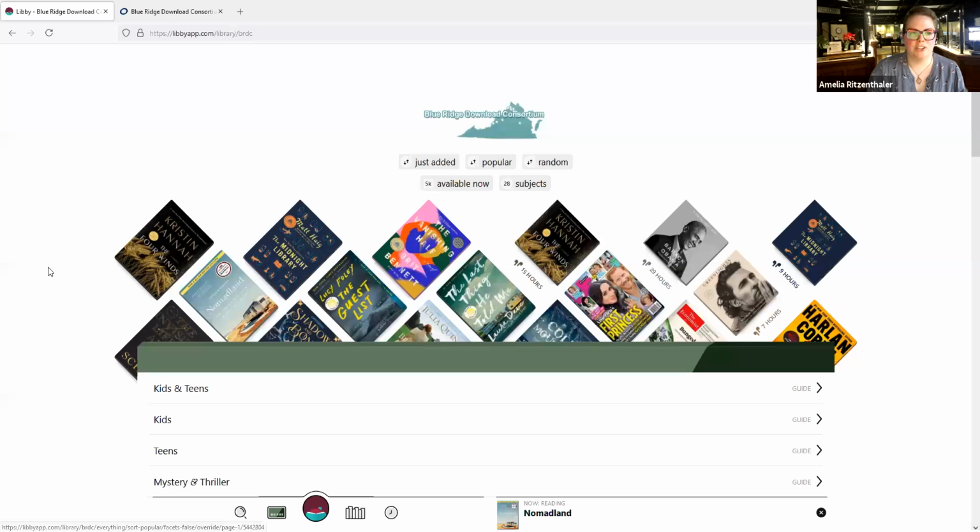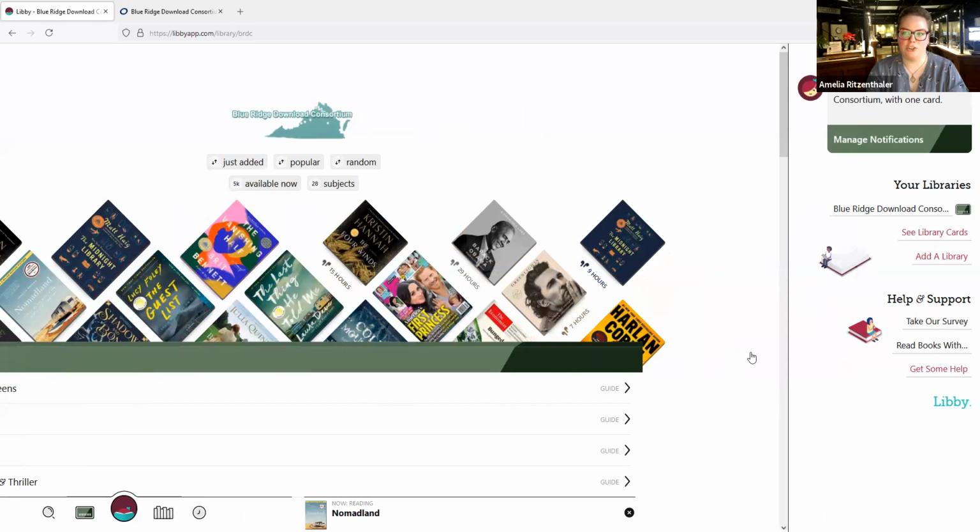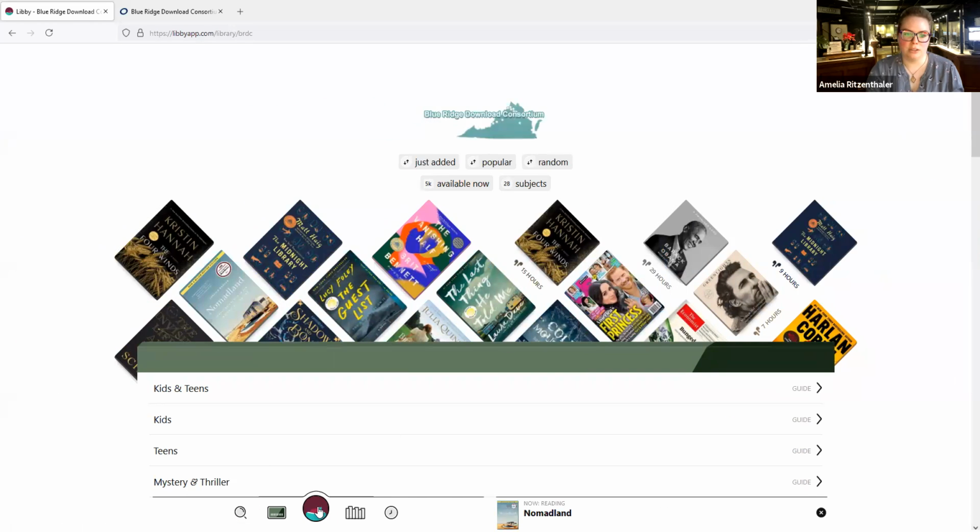Oh yeah, I probably should mention that when you're using the Libby app on your phone or your tablet, you have the option to either download all the content or just stream it using the Wi-Fi, and you can change how you do that. Actually, I don't know that you can do it from libbyapp.com, so unfortunately I'm not going to be able to demonstrate to you how that looks, but you can change whether or not you are using Wi-Fi to stream stuff or to download it to your phone or your tablet so that you can look at it later if you don't have Wi-Fi.